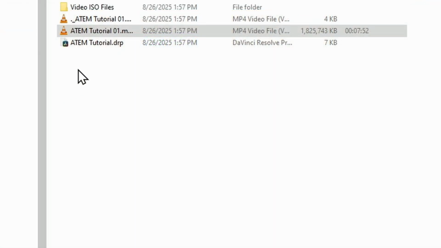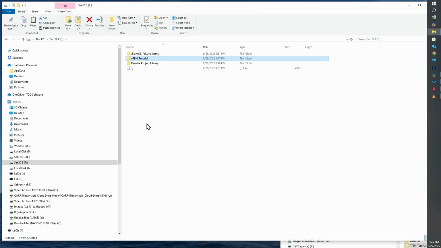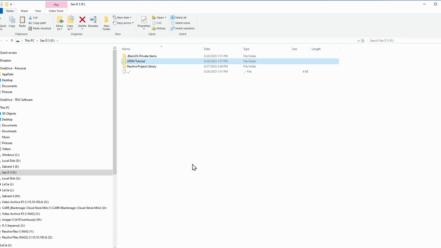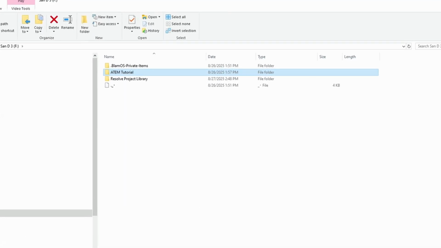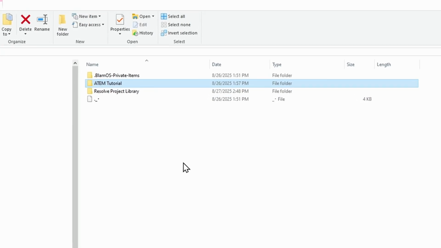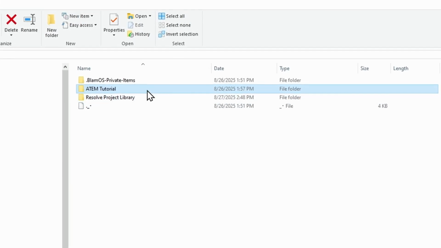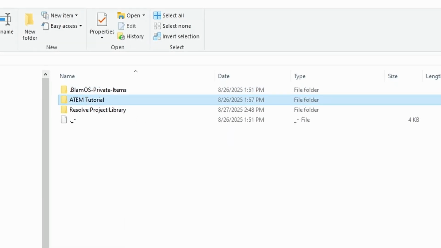So what you want to do with these files, you want to take this entire folder. I want to take the ATEM tutorial folder and I want to copy that. And you want to copy it to some place on your system that is the central repository for your Resolve files, for your video files. You don't want to leave this on the SSD because these SSDs get put here and put there.